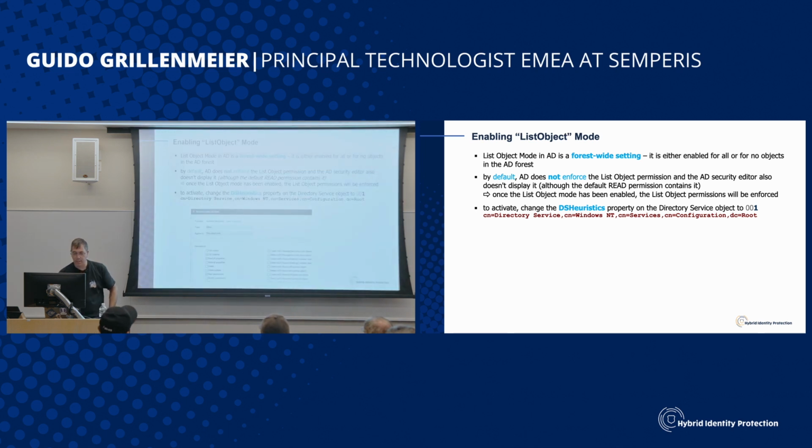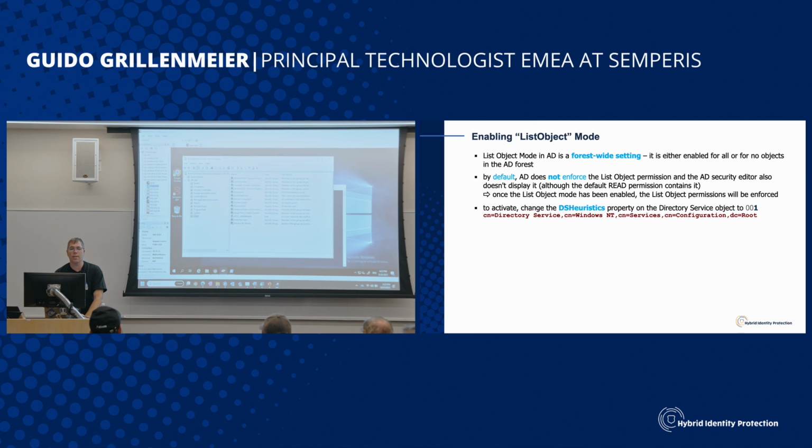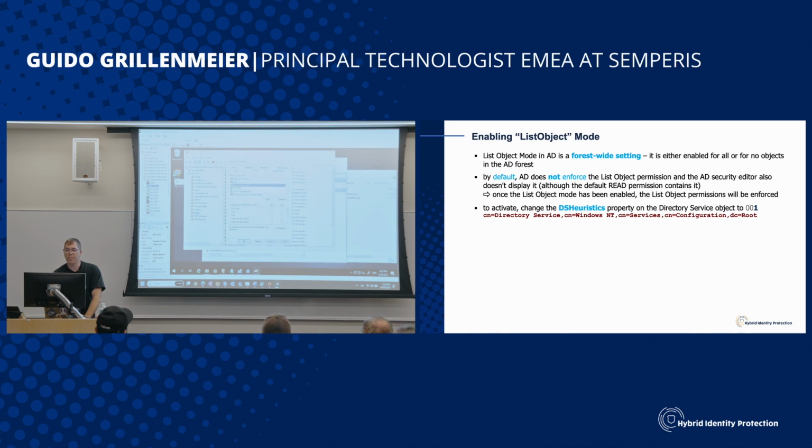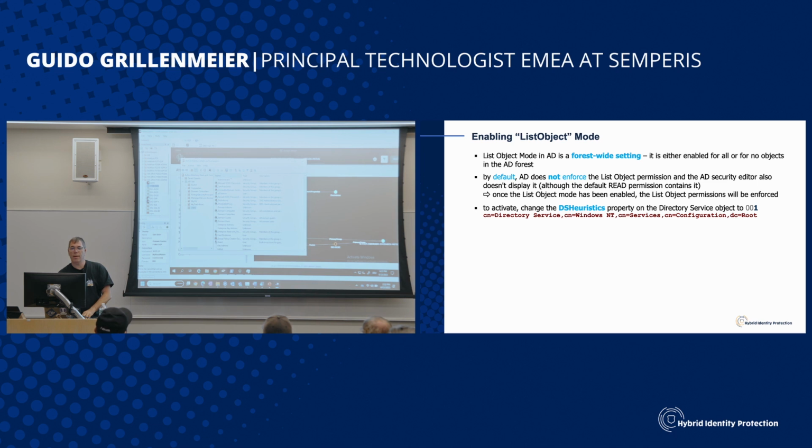Let's get back here. This is what you've just seen, that besides list contents and read all properties, we now have that list object capability. And so I could also use that for filtering out a single object. Actually, I didn't really show you to utilize that. Let me actually, for the sake of the demo, go to our DNS admins, have a look at those, and security, and go to advanced. Has to be this view, and take it out. I'm going to leave everything else on that object like it is, but I'm just going to take the list object out. Typically, I would actually wipe out the whole authenticated user permission, set apply, might as well say okay, but that should be enough for me.